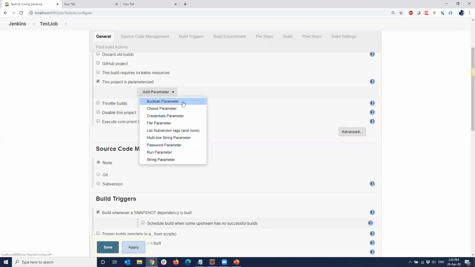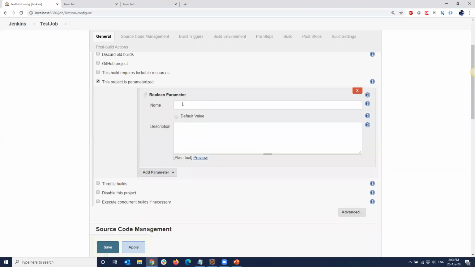I'm going to select a Boolean parameter. Let's give a name, if you want to instruct your automation suite to pick screenshots or not. You can give a name, snapshot.